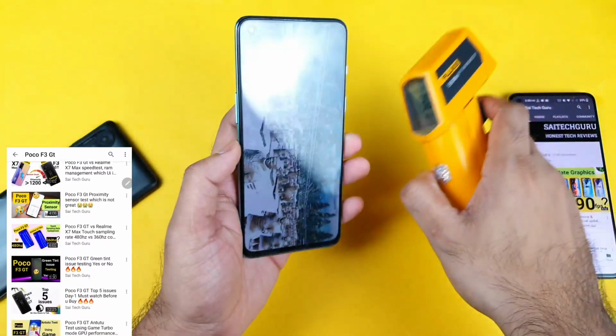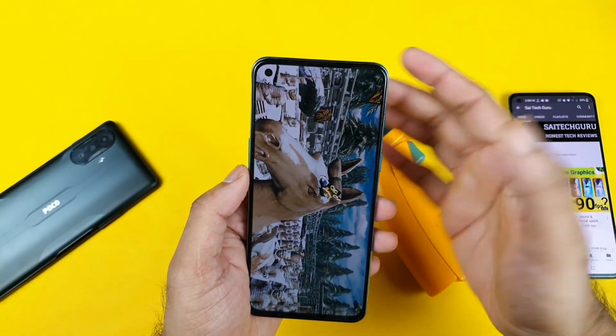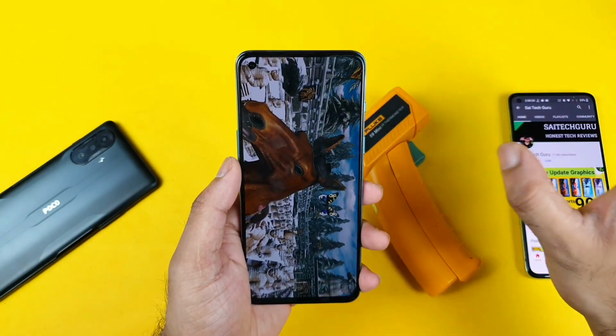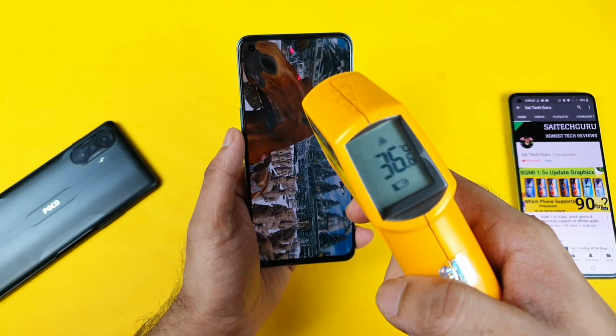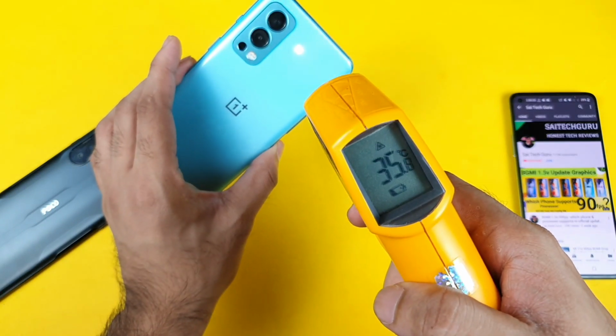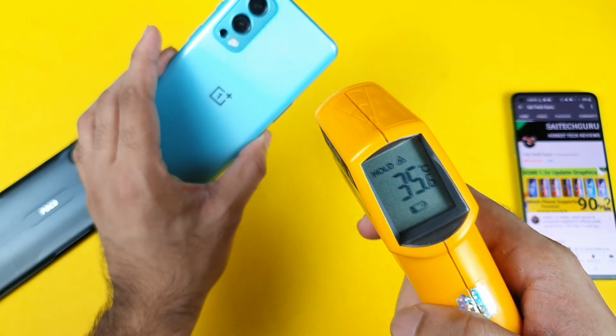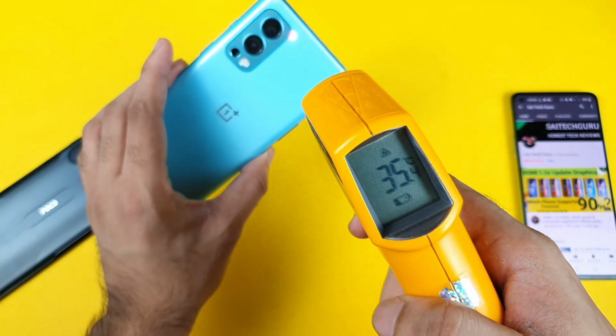So usually every time there will be at least 1 degree less on the back side when compared with the front, every time. In most of the cases, 99% that will be the situation. But let's see the front side. Front side is also 36.6 and even the back side is also close to 36 degrees. Somewhere around, we did see 36 degrees just now.